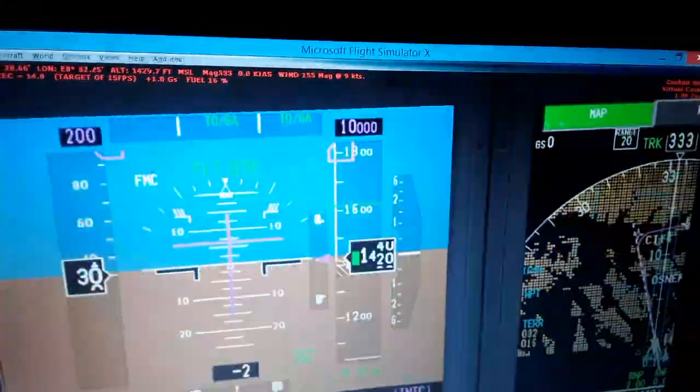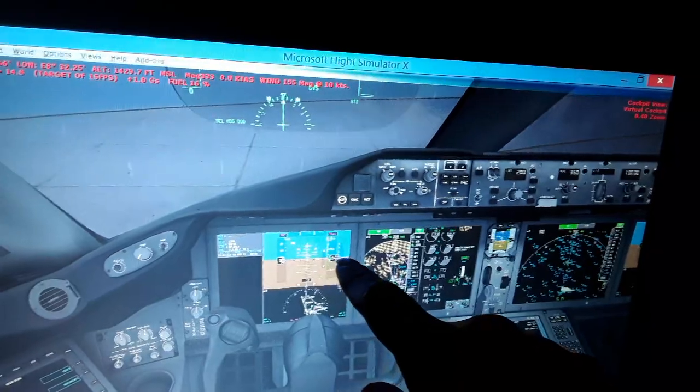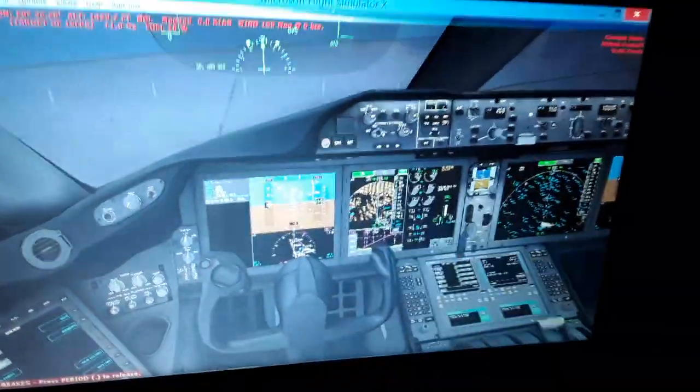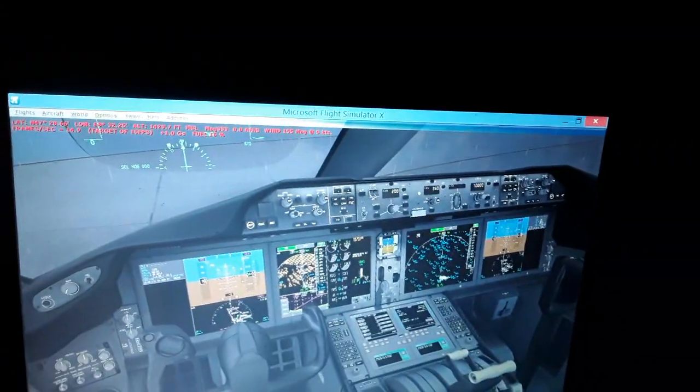So you can see the lines here. Also the primary flight display, the indicated airspeed, the barometric altitude, the target airspeed and the target altitude, the radio altitude, the pitch ladder. So we have all the information. You can see the horizontal and vertical profile in the navigation display. You can see the vertical profile we have to follow in descent using the flight management computer. Over here is the flight management computer, where I created a flight plan right now. The autopilot flight director system panel, the EFIS panel, the electronic flight instrument system. So I will show you all the systems one by one.